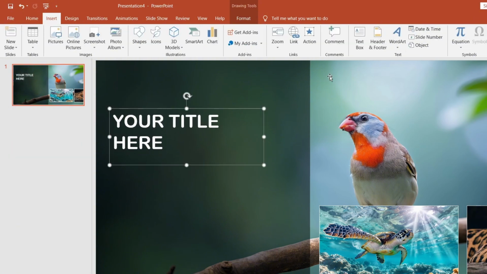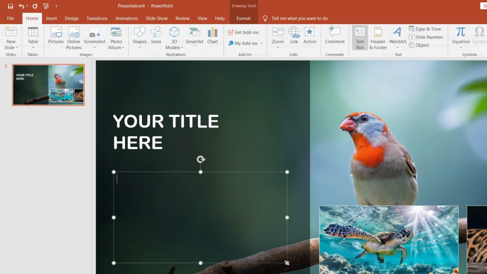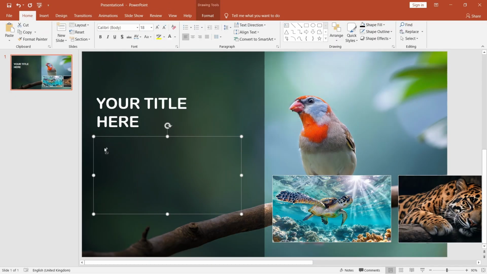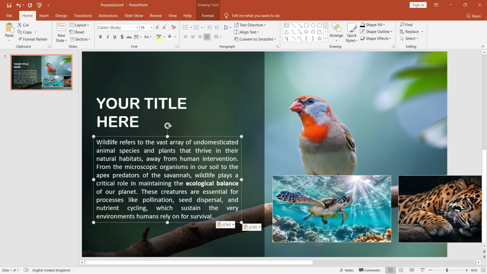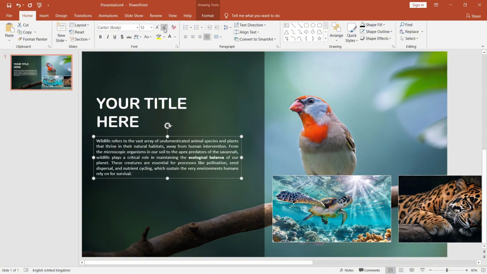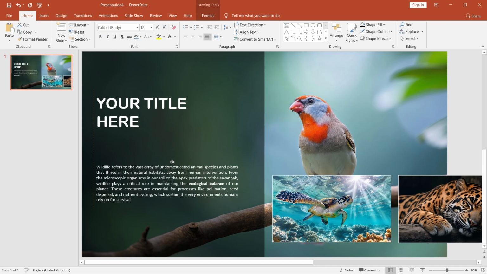Add another text box for the description and type your text there. Let's make this text a little bit smaller. Arrange the text boxes just like this.